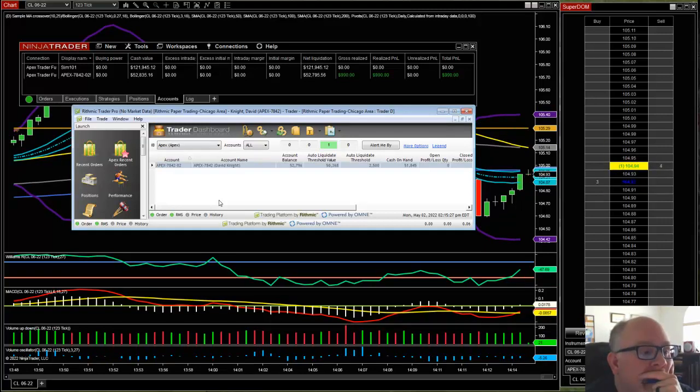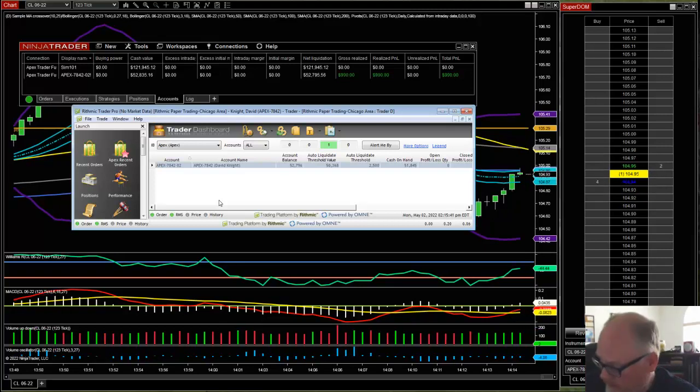Looks like a good idea to get out. I've been out no matter what now. I don't know, maybe that's the way to trade it. Get in, get out. I like to have a trailer, but I'm having a hard time with the middle button right here. This mouse middle button, I'm having a hard time with it, because the mouse middle button should put up the SLM trade. And if you click it, I'm not sure if I click it fast or click it hard or click it too soft. I just haven't figured it out yet.